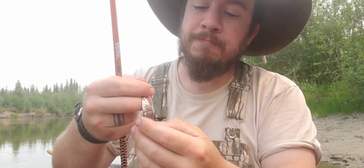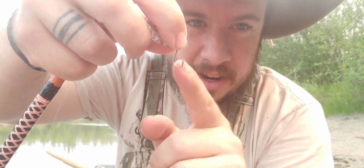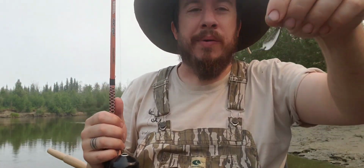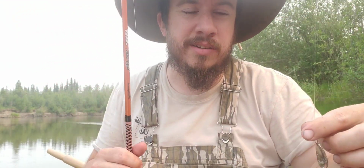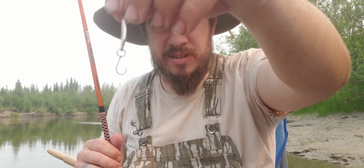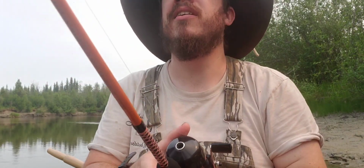But they have to be, from the tip of the point to the shank, a 1/2 inch. So it's a good size treble hook, like big. So we have to use single hooks pretty much for grayling and anything else that's got a smaller mouth. So I put on these little salmon egg hooks, that's all I had. Better than nothing. But I'm going to use this for a little while anyhow. I'm going to try this thing out and see what it does.